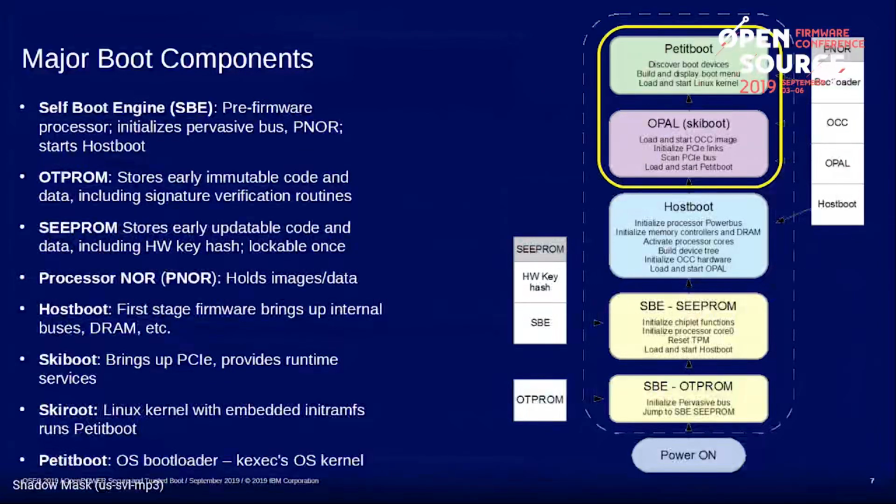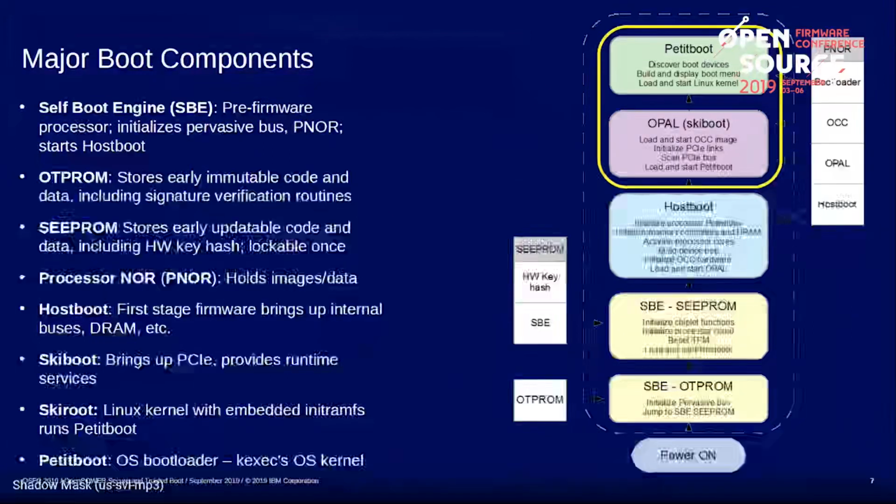What we call the PNOR, the processor NOR, is a NOR flash that holds our firmware images and our secure boot certificates. Host boot's really the early stage firmware that does basic initialization of buses and memory. It hands off control to ski boot that does more initialization, and it provides runtime services.